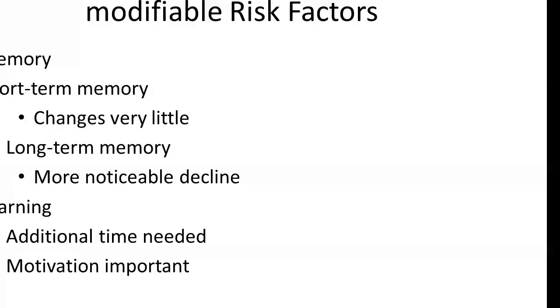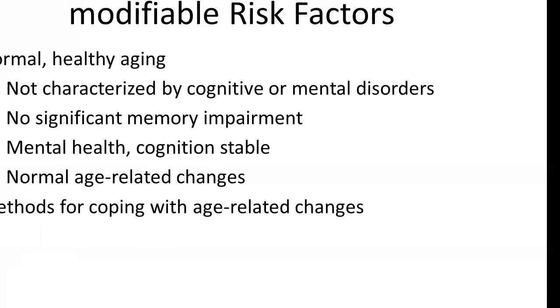Sometimes the elderly, depending on their life situation, may not always be very receptive to what you're teaching them about why they're in the hospital, or maybe teaching them about a new diagnosis that has been given to them. If maybe they're alone and they feel like, oh, here I go again with another health problem, maybe they feel like it's just too much to handle, or they feel like I'm all alone, and there's really no motivation to keep me from understanding and better manage my illness or chronic disease that I've just been diagnosed with.